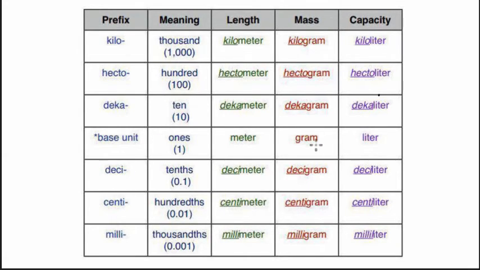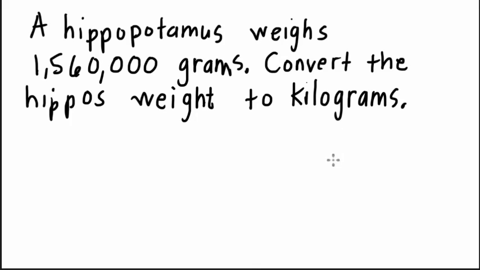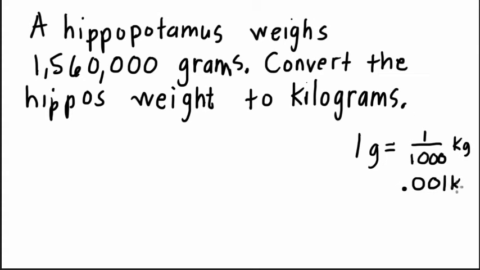So the base unit is grams. We know that we are dealing with thousands, right, kilograms. But in order to convert it, this means that if we have 1 gram, we have 1,000th of a kilogram, because the way that looks, come back to this, is that 1 gram is equal to 1/1000th of a kilogram, okay, which we can express as 1/1000th, right?